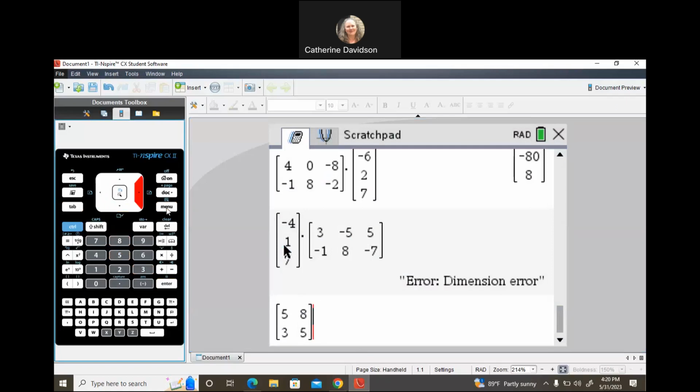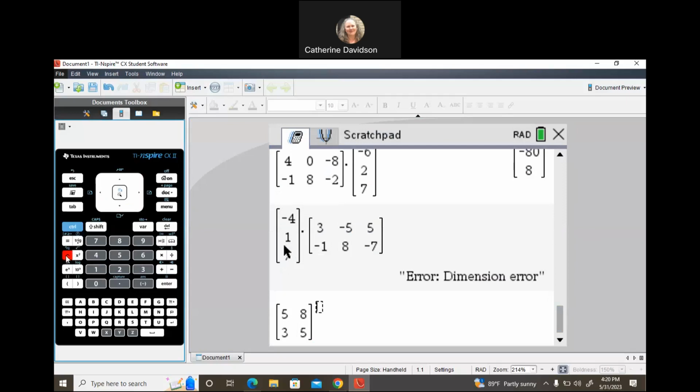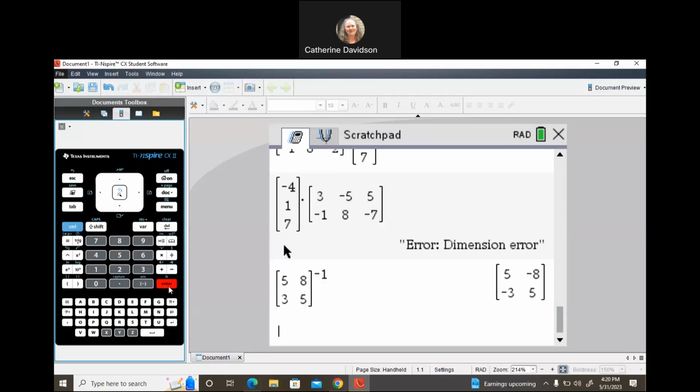I just need to set it to the -1 power. So on your keypad, look at the red, you have the caret, which is to the left of the 4. You click on that, and then you're going to put in -1. And then you hit enter. And that's the result.